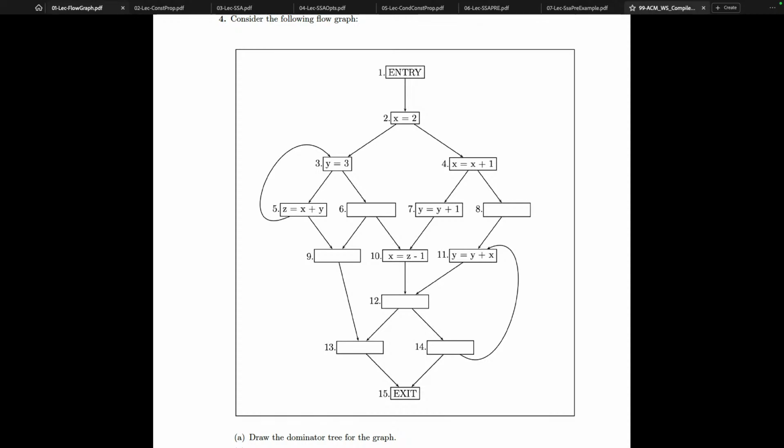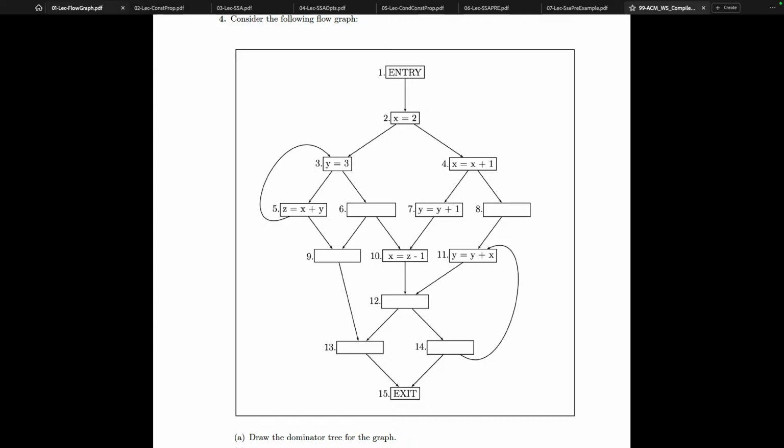I have limited space, but I hope this is clear. First iteration I did DF of this. Second iteration, 1, 2, 4, 10 union 10, 11, 12. So it became 1, 2, 4, 10, then 10 is repeated, 11, 12. Now I have to compute its DF. Clearly 10, 11, 12 will anyway come, so you can do a fast computation. You don't have to compute this again, you already know. So only 11 and 12 you have to include. DF of 11 is 12, already there. DF of 12 is 11, 13, 15.